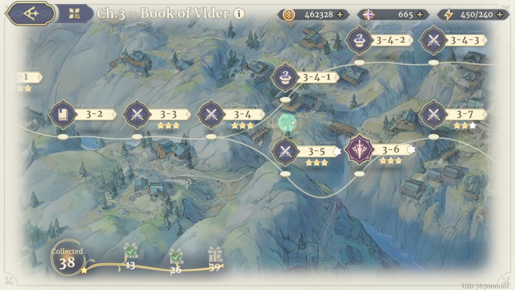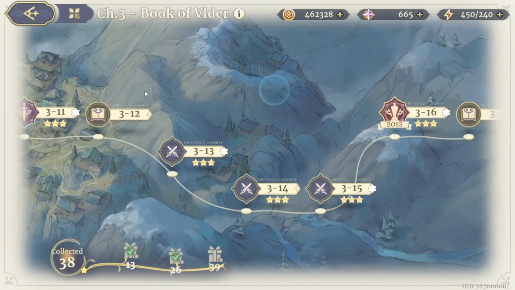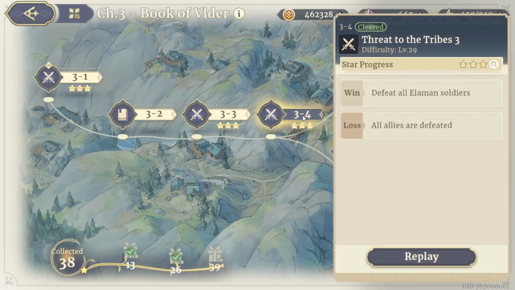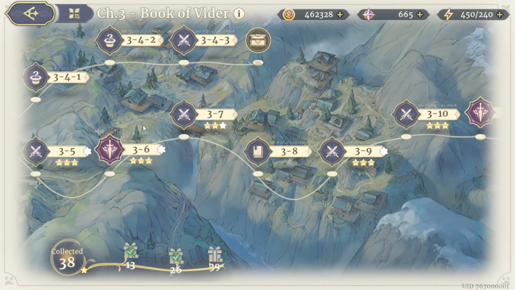See, the touring dancer arrives at destination. Touring dancer arrives at destination. There are special requirements to beat these missions. If you go into these missions and you hit the auto button, you will lose 100% of the time. No questions asked. You will lose. So pay attention to the clear requirements. Even if you're not trying to 3-star clear it, there are a couple of stages. Like this one is defeat all Element soldiers, which means there are going to be other monsters in there. Defeat 5 enemies in the rear camp. Auto is not your best friend in this game.